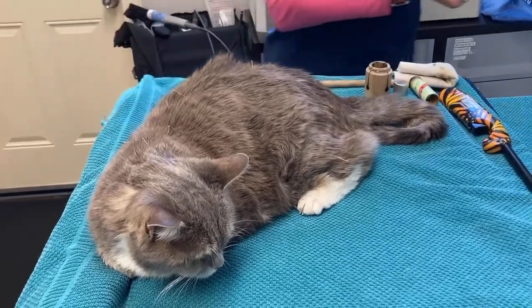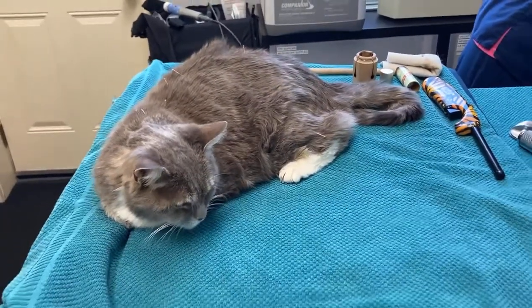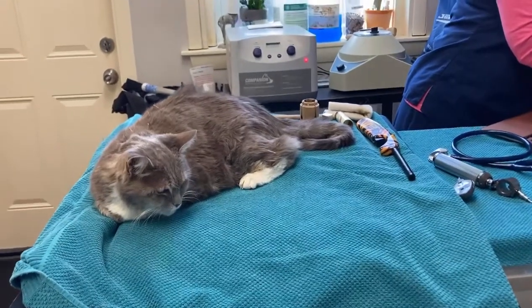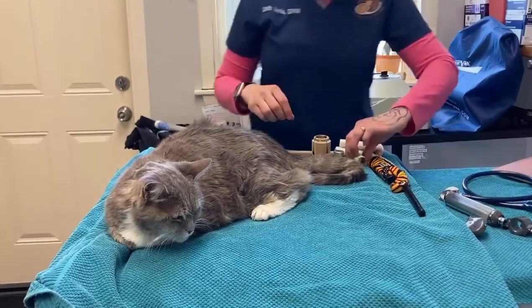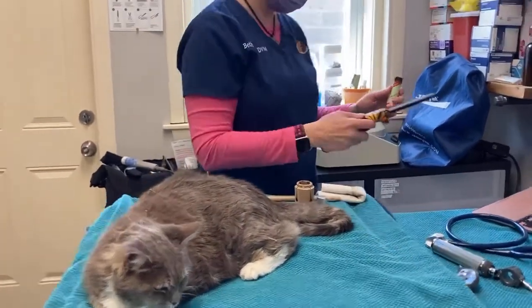All right, and for the feet, I'm going to just put this out. That's small Andrew Ennis in the background causing a ruckus, here for some vaccine titers today.